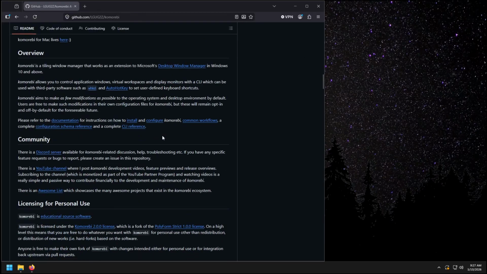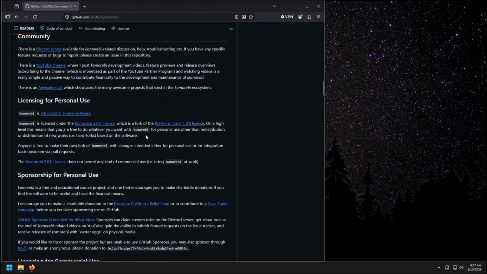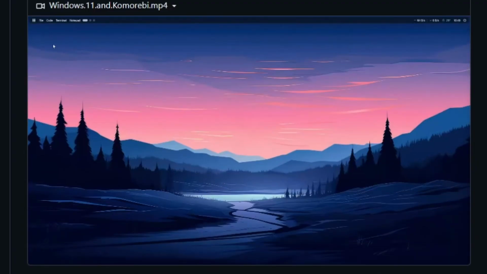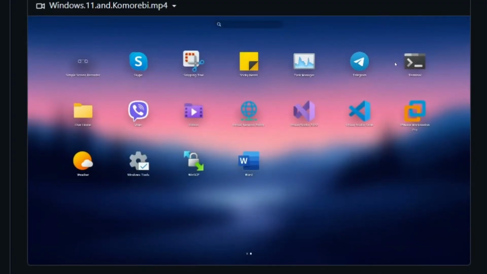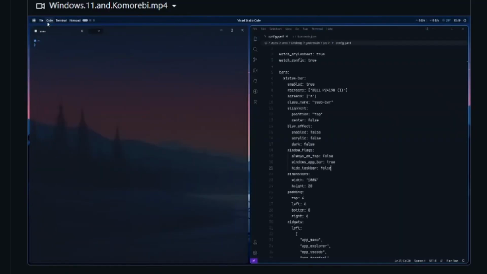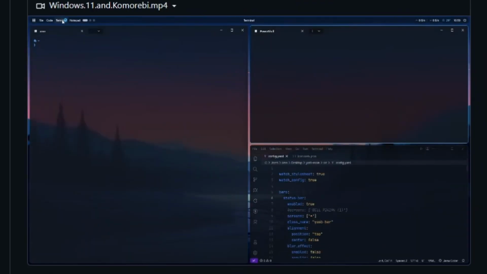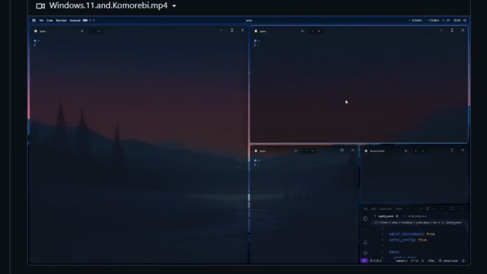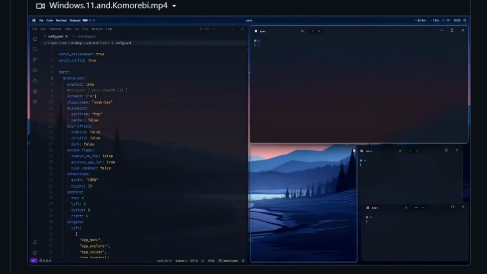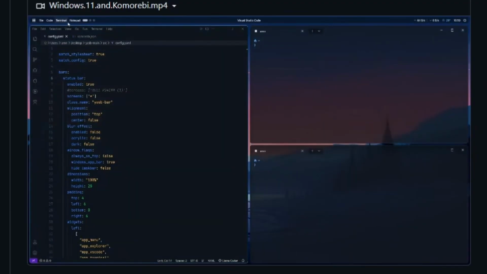Now, what is a tiling manager, you might ask? Well, it's something that manages, resizes, and arranges windows, and it automatically tiles them side by side like a puzzle. We can see a brief example of this here. They click on some sort of utility, we see them open up a terminal, they open up another thing, and boom, it automatically configures everything to fit inside one screen. So, if that's something you might be interested in playing around with and testing out, let's jump in to see how to get this up and running on Windows 11.